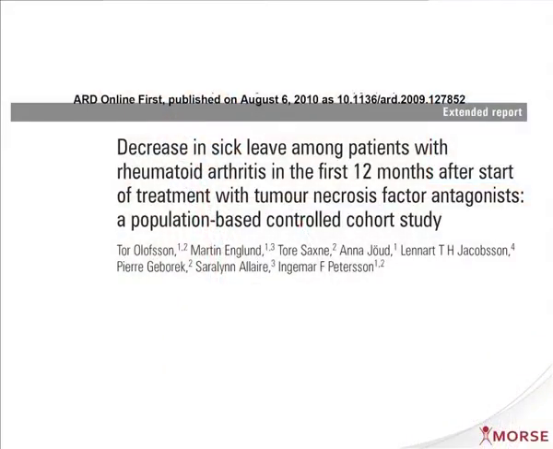Now I'm going to give another example of cross-linking data. This is work done with a treatment register for rheumatoid arthritis in southern Sweden called the South Arthritis Treatment Group. That register contains all new treatments with modern biological treatment, the TNF blockers.